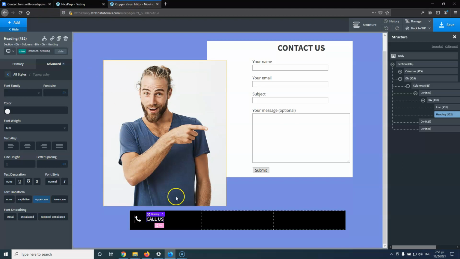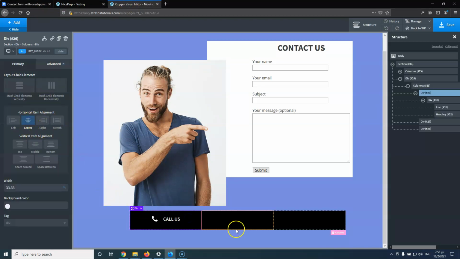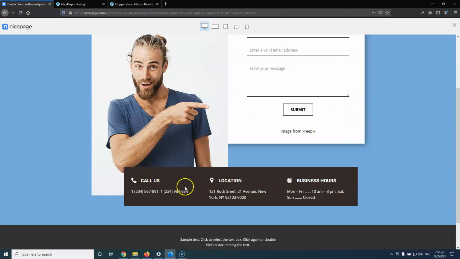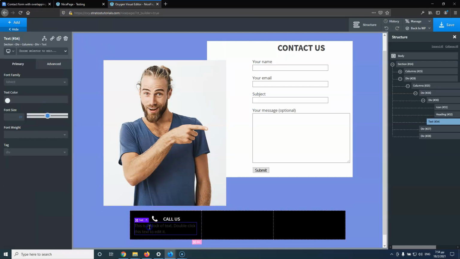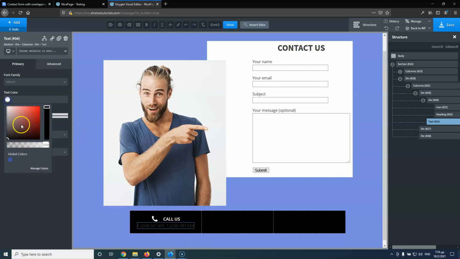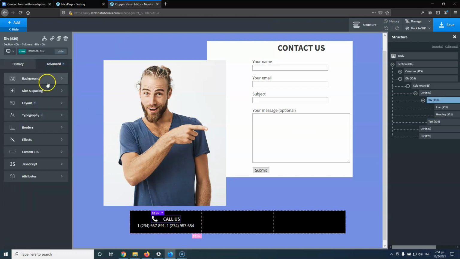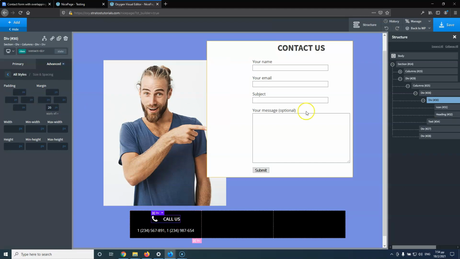Okay, after that, let's put that in the middle, center, and I'm going to hit center for all the other divs here, the other columns. Okay, and now we're going to add underneath that div inside the column here a text which will say this. So here, add text, triple click it, paste, and then select the text color to be white. Okay, and I think it needs a little bit of space. Yeah, I think it needs a little bit of space from this div, around 20 pixels. Okay, so save that.